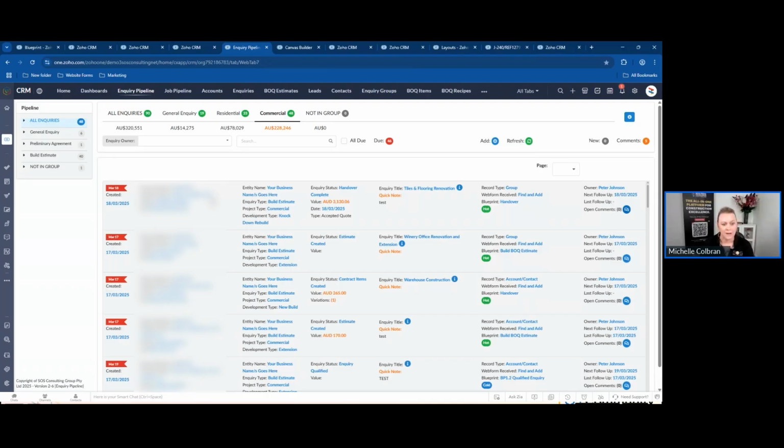So for me, widgets are about process, in terms of automations. Blueprints are about direction in the process when you're teaching your team what to do next. Whereas widgets are more about giving you functionality behind clicks and buttons. Canvas is really about the layout of your records, and making that layout very, very optimal. Widgets take a lot of coding. If you're doing a really good widget, this one in particular, for example, has about 15,000 lines of code. You don't have to be a developer to build a Canvas view. That's the power of Canvas.